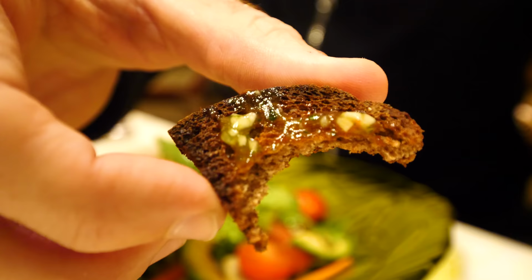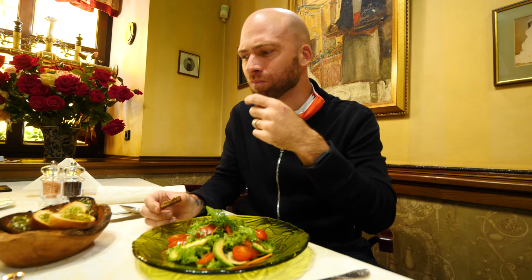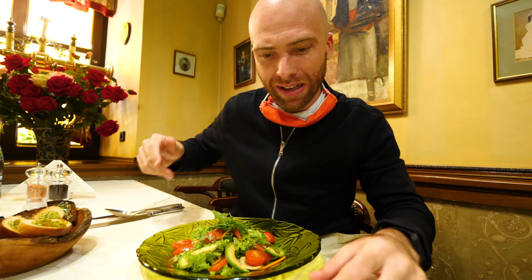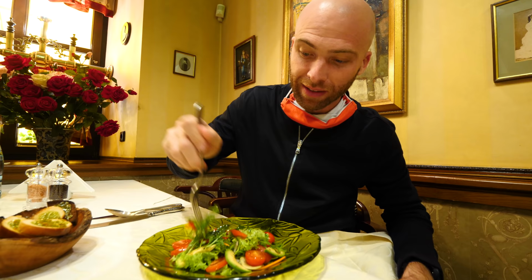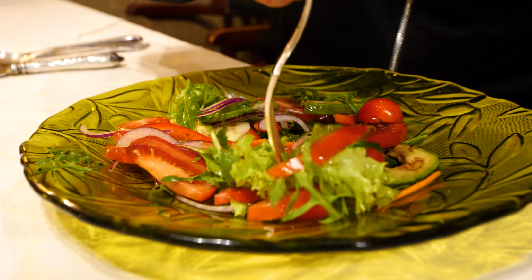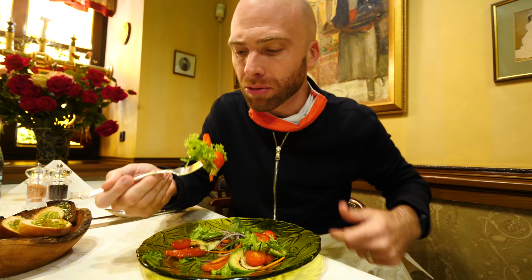Mm. So what is that? Well, lots of garlic. It's like a garlicky sauce. You have two different breads. Nasjaba on the salad. Oh, I need this, I need to break my fast. Me and Diana both haven't eaten today. Mmm, nice and light, crunchy, juicy, love the avocado, oh wow.